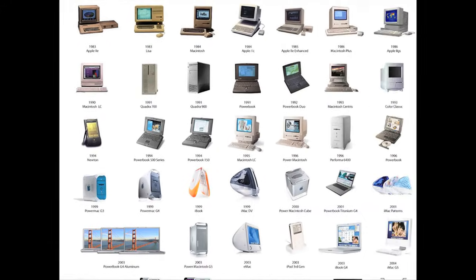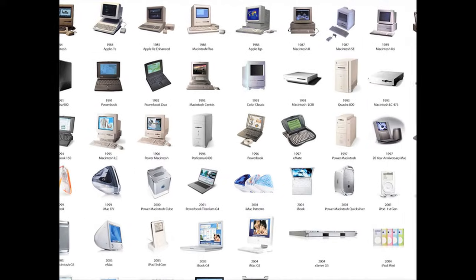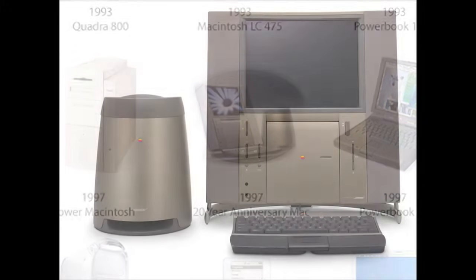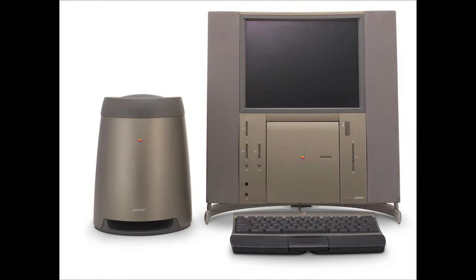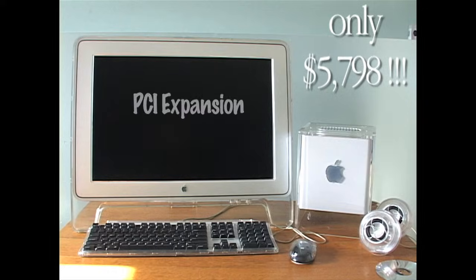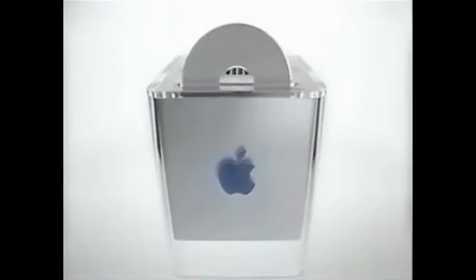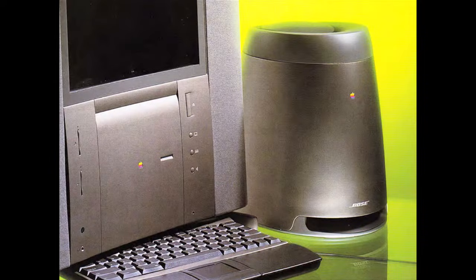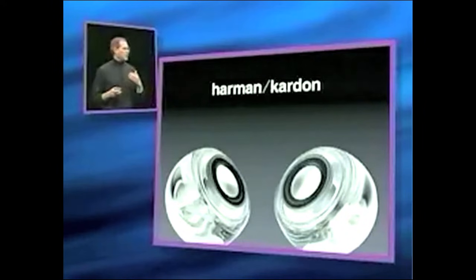And consider this. If you were to pick a Mac most similar to the Cube, it would arguably be the 20th anniversary Macintosh from 1997. Both were wildly original designs, with Johnny Ive as the lead designer on the projects. Both were expensively priced, yet weak on specs, had a vertically mounted optical drive, external power supply, high-end name-brand speakers, Bose and Harman Kardon, yet both lacked mass market appeal and were discontinued after a year.